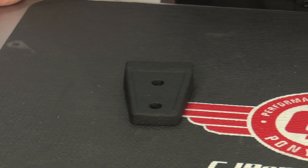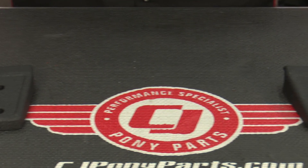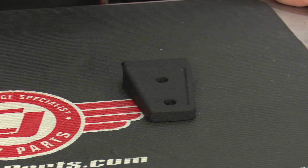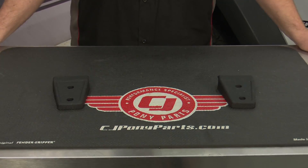If you're looking for an easy way to add a nice custom touch to your JK Wrangler, these hinge covers are a great idea. Made of cast steel with a nice texture black finish, these covers easily bolt to the hinges on your hood or doors to give them a nice custom and aggressive look. They feature a textured black finish that won't rust or fade, so today we're going to install them on our 2016 Jeep Wrangler.